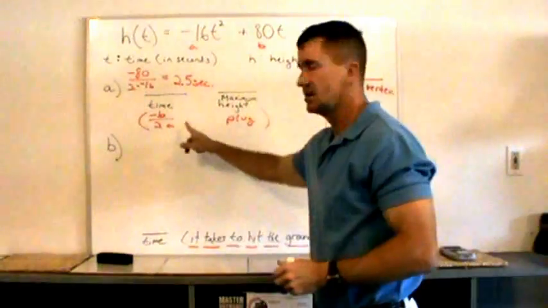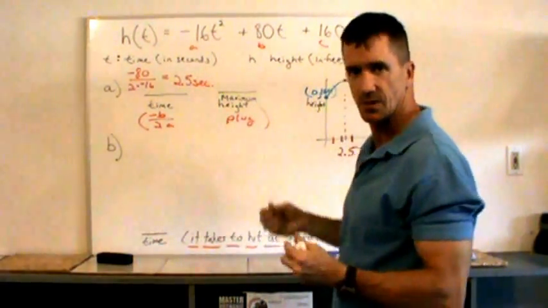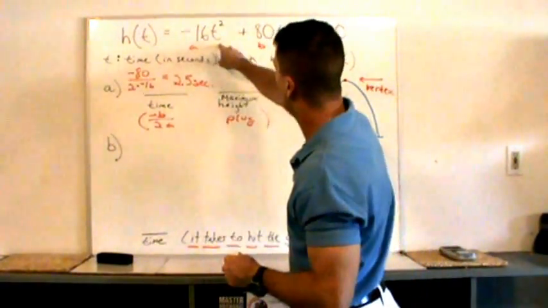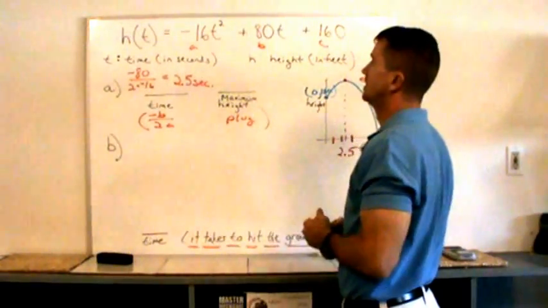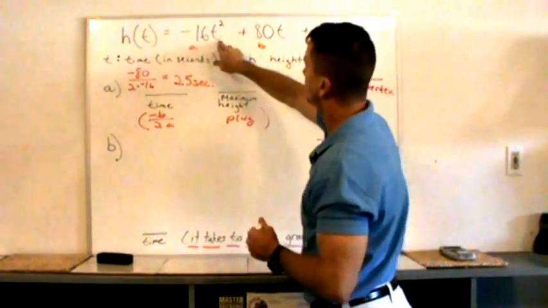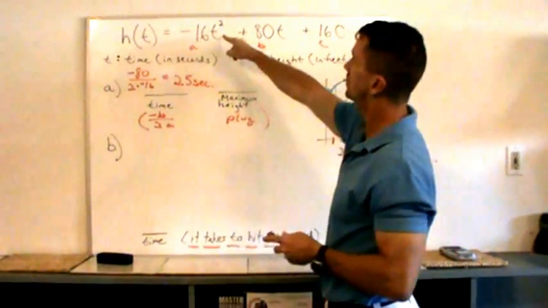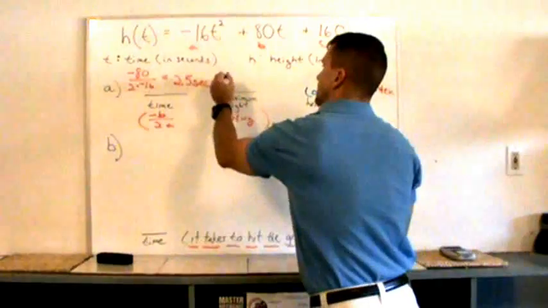How do you find the height? Substitute 2.5 in here. Keep in mind this problem, we consider this in a vacuum, you know, no air resistance, etc. If I substitute 2.5 into this function, I'll determine the height at 2.5 seconds. And everyone, if you substitute 2.5 here and 2.5 here, negative 16 times 2.5 squared plus 80 times 2.5 plus 160 is 260 feet.